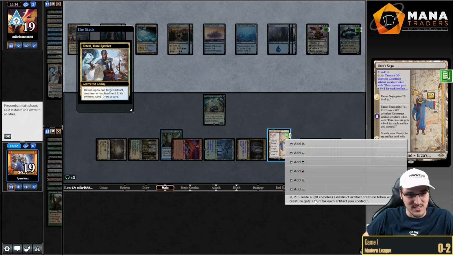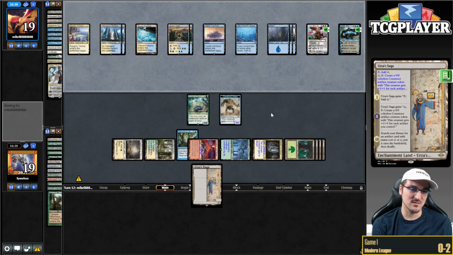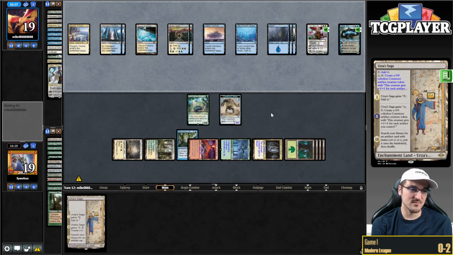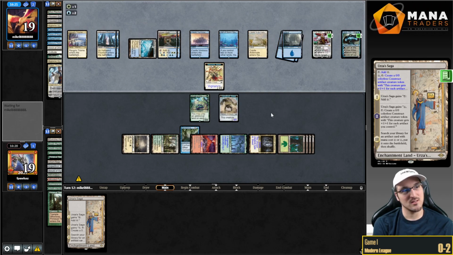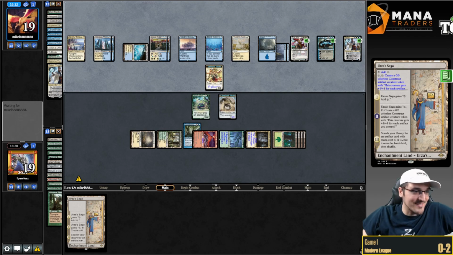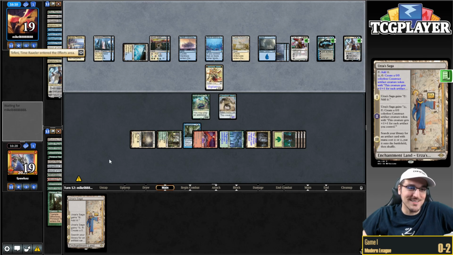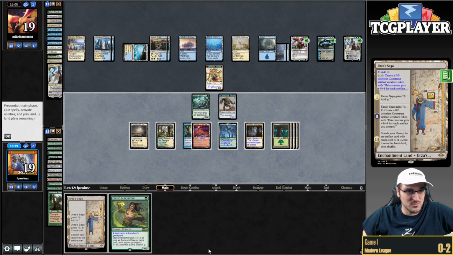Sure. Okay. Get a 1/1 out of the deal. Not a single bounce land. How crazy is that? How crazy is that we have not seen a single bounce land in half our deck? Literally half our deck. 28 cards deep. Not a single bounce land. Pretty wild.